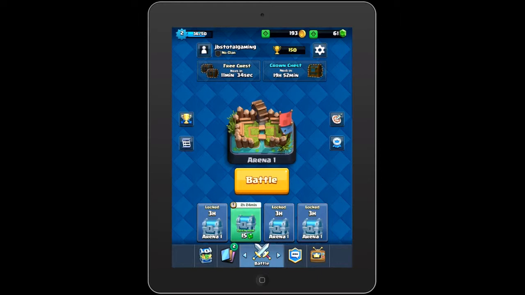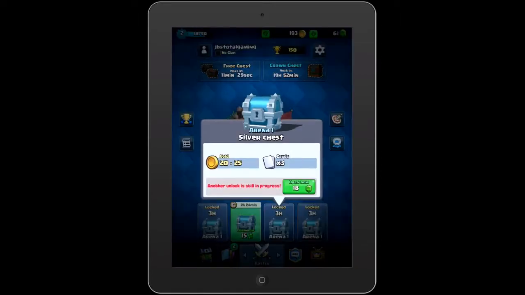Only 1 can tick down at a time. However, you can, of course, open one with the gems. So right now I have 61 gems. So yeah, it's basically saying I'll get 20 to 25 gold and 3 cards. So you can see I'll go ahead and spend some of these gems.